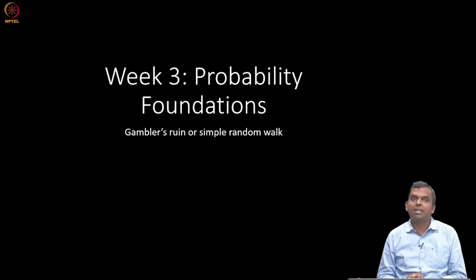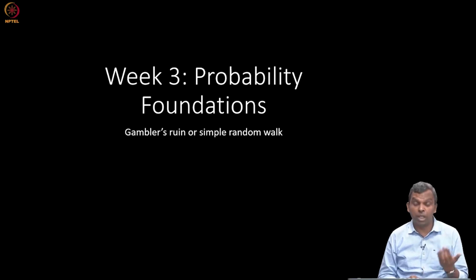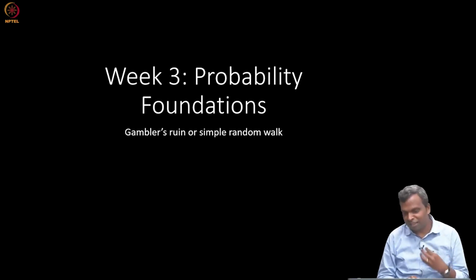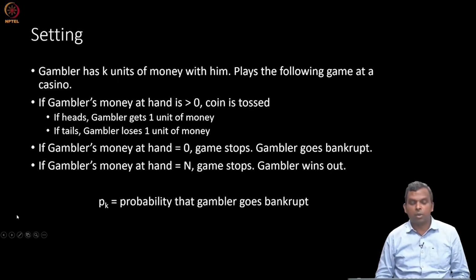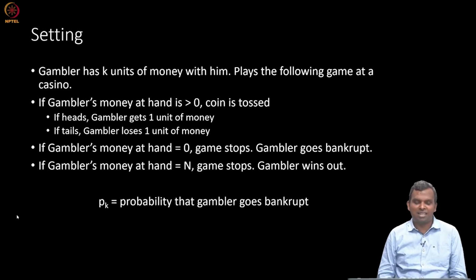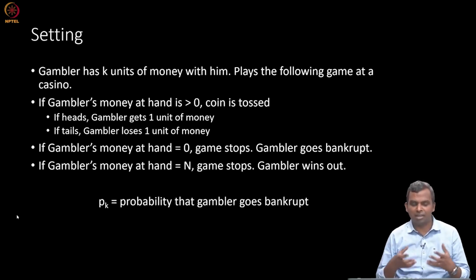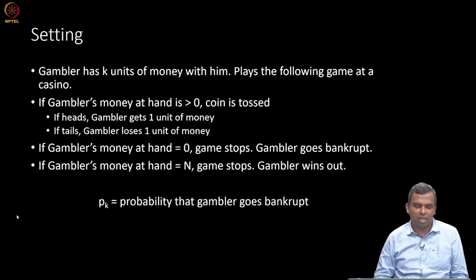Okay, so it goes by various titles. Two very common titles for this problem. One is called Gambler's Ruin. Gambler is getting ruined, right? It sounds very dramatic. The other is probably a little bit more mundane. It's called a simple random walk, right? So both of these are names given to this probabilistic setting that we will look at. Let's get into it. So here's the setting. I'll describe it in the gambler's terms, but there's also the simple random walk which we can think about. I'll point that out as we go along.